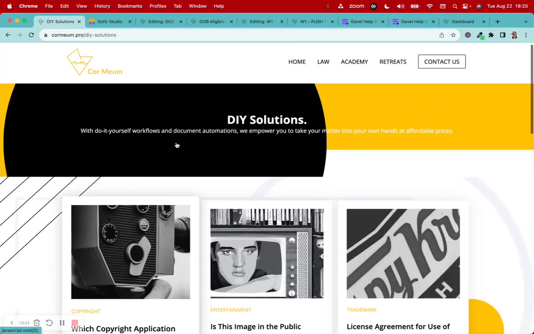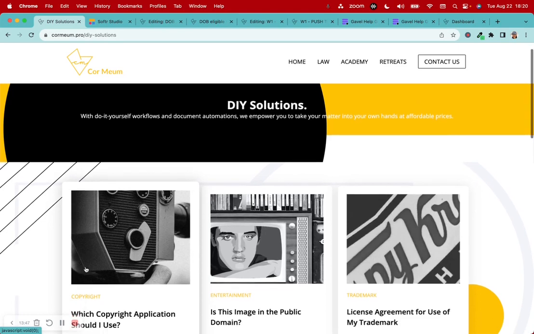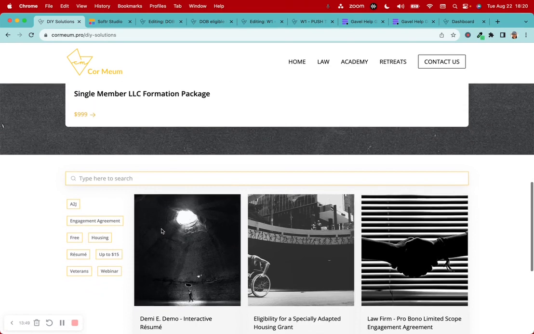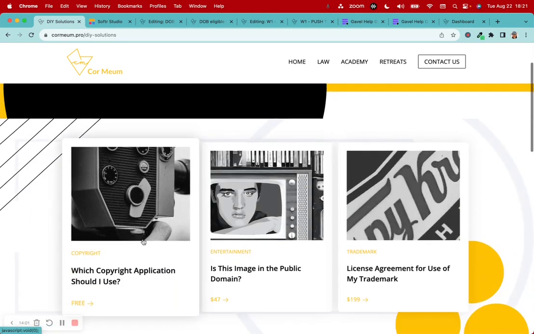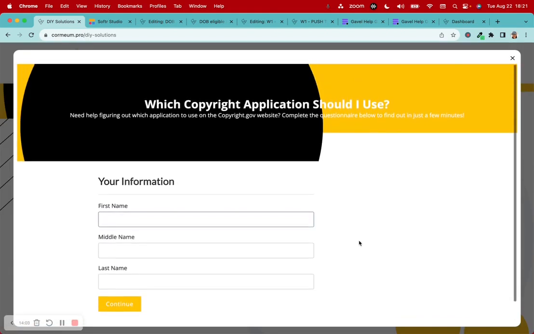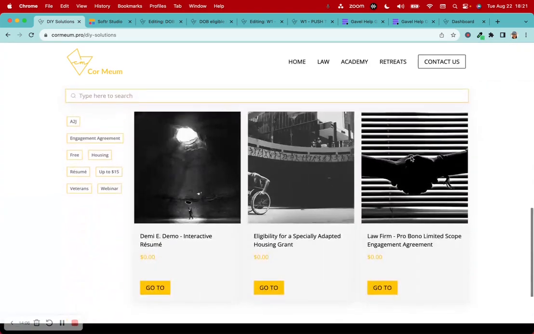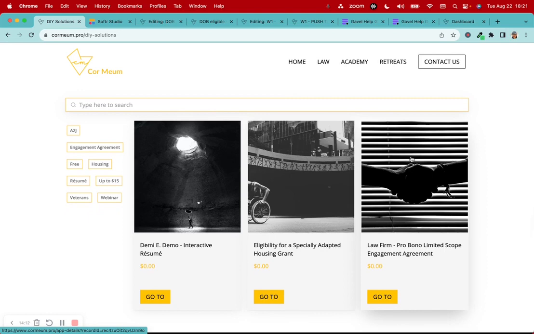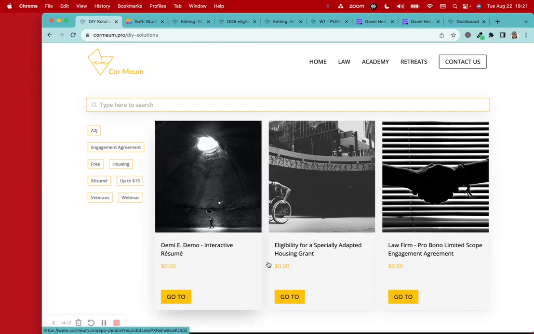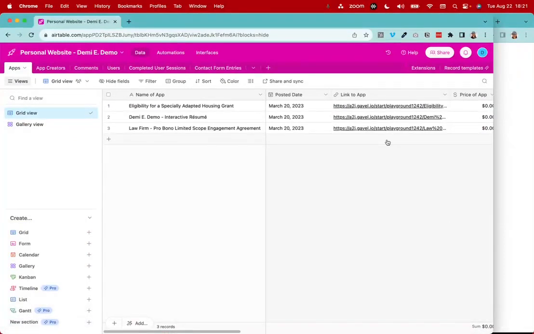So that's how you're able to create the page, create the embed, and then have that page link to this section here where you want it to open up. Finally, I'm just going to quickly go over this section here where I was mentioning that you can have this be from Airtable, because in order to create this kind of flow here, you would need a paid plan for Softr. If you don't have a paid plan for Softr and you just want to check it out and play with it a little bit, it's harder to do it this way, but you can.